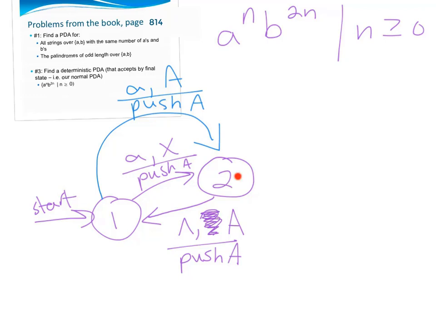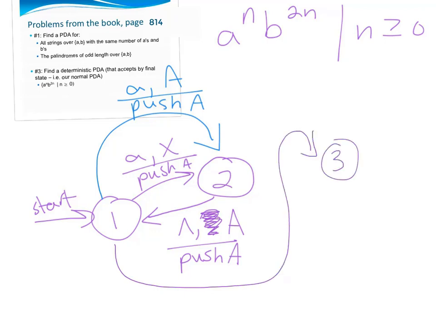And once I'm in state 2, the only way you can get out of state 2 is to go back to state 1 and push an A. So I'm going to keep doing this, pushing 2 A's at a time whenever I see 1 A, until I've got all my A's pushed. And then I'm going to have a transition to deal with the B's scenario. I could probably stick around at state 1, but I don't have enough space, so I'm going to go to state 3.